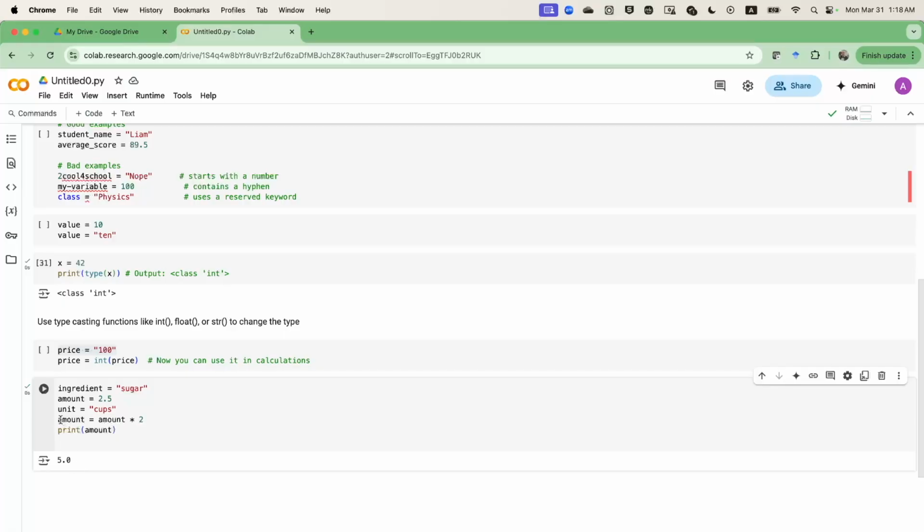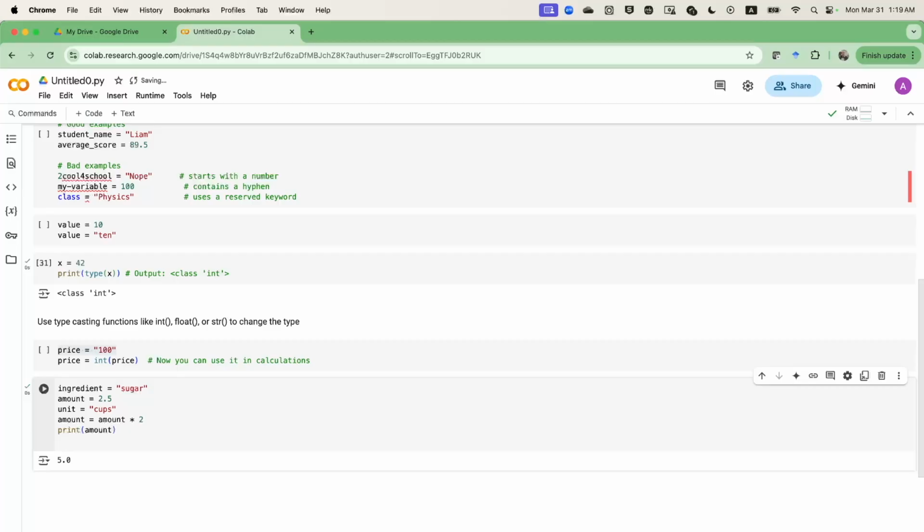So the new amount is 2 times the initial amount, which is 5. So you have just updated the variable's value. This is the beauty of variables. They allow you to store, retrieve, and update information easily and meaningfully.